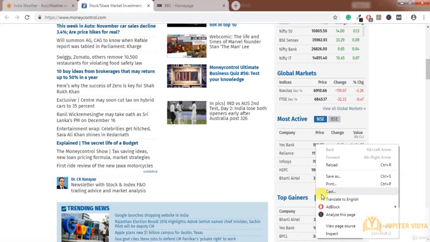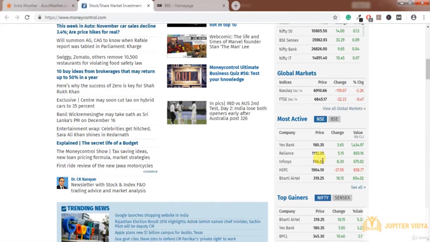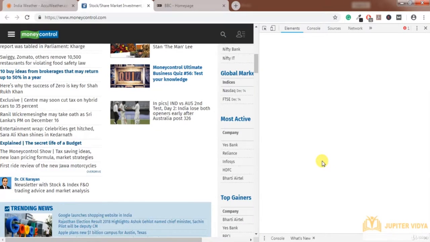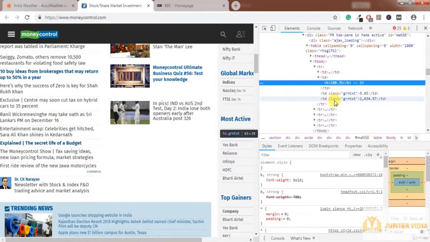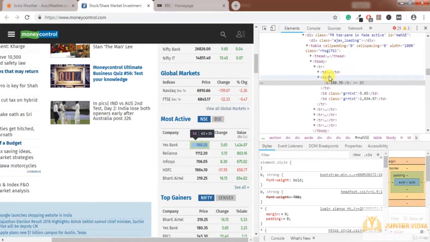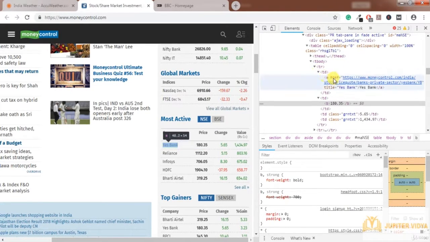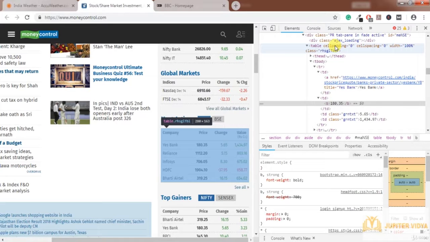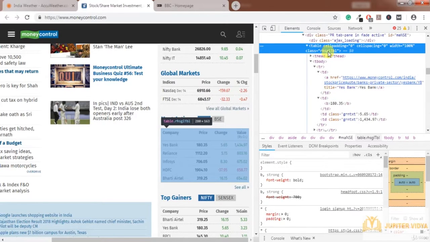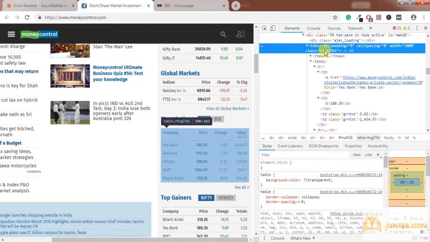I'll right click and inspect it, and you can see it will highlight this. It is a table data cell which is inside a table row. You can click here and see the anchor tag. This is the name of the company, and everything is inside this table, where the class is, you can see here. So using this information, it is very easy to fetch this part of the page.